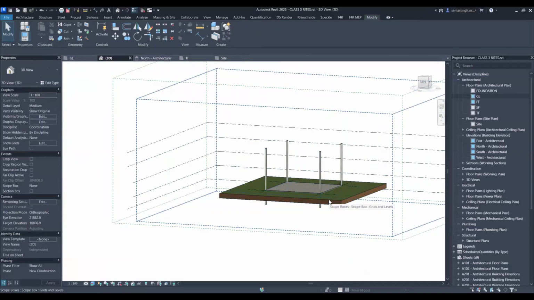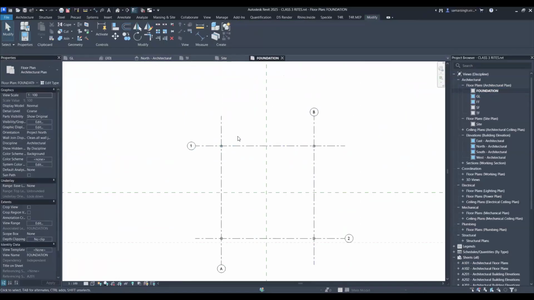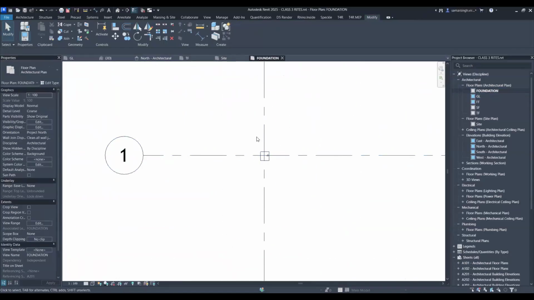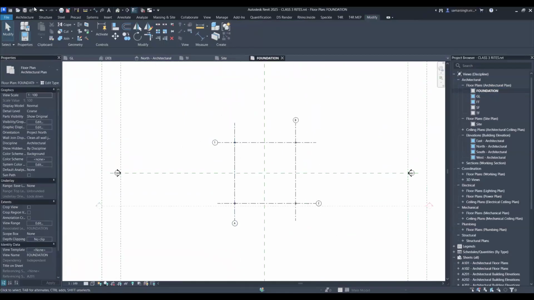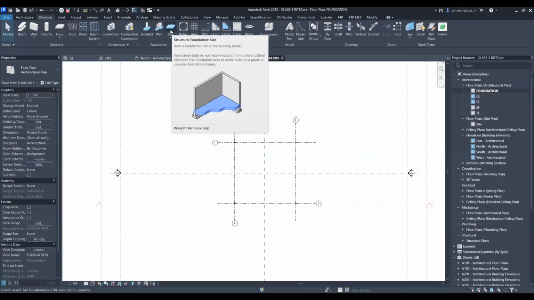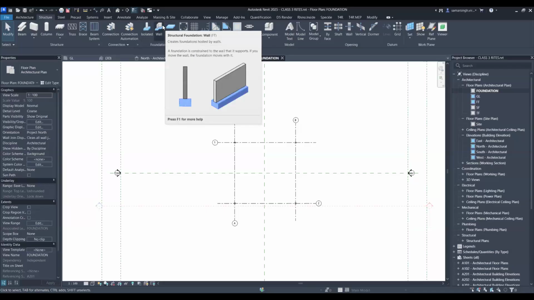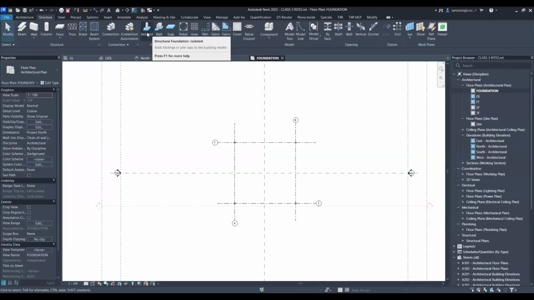Let's now give foundations. So for that, I will go to foundation plan, and here you can see the columns are already visible. Even the grid is visible. Here, let me just give a simple footing on all four of these columns. For that, I can go to structure, and here under foundation, I can either choose isolated, wall or slab. Slab is just like creating a floor. Wall will be done if we have a structural wall that is going below. Right now we don't have a wall that is going till the foundation level, so for right now we can choose this isolated footing.